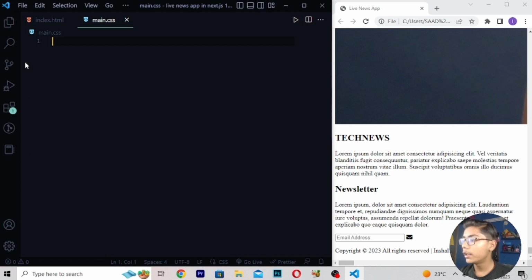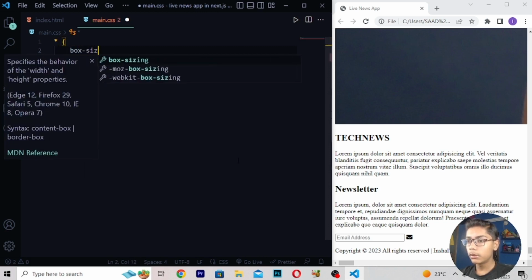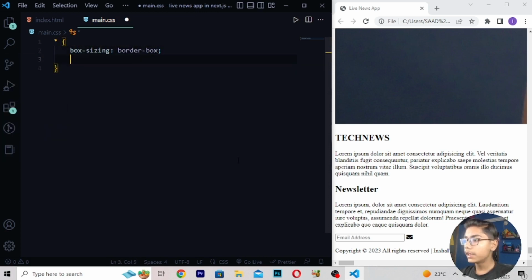Then after moving here, I will be now just writing a tag which should be like, first of all I will be zooming in so you can see the code. Here I will be writing box-sizing border-box. Right here padding 0. Right here margin 0. Then here you have to write root which should be dash heading. In heading I will be now writing Montserrat like this, comma, and here I will be writing sans-serif.